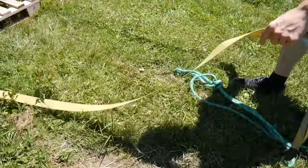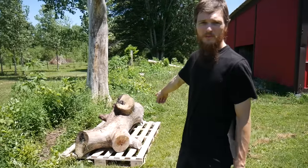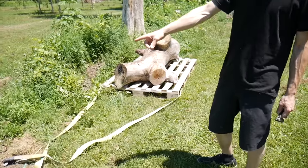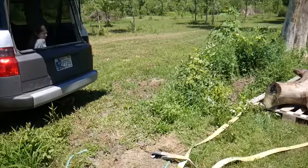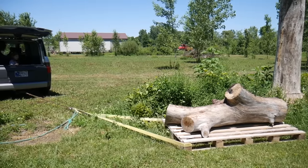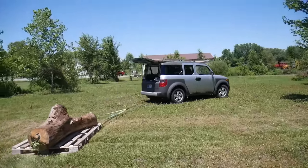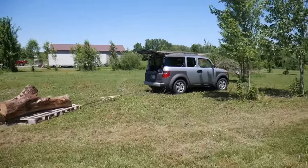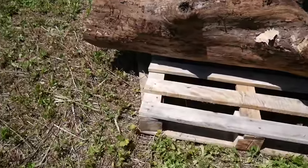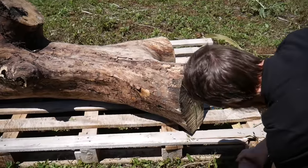And then hook both of those onto the chain. So here's the plan. We rolled this big brute of a piece of wood onto the pallet. We have the pallet strapped to the tow strap, hooked by a chain to the Element. We're going to try to drag it back to the nature area and unload it. It's going. The pallet board on the bottom back here broke. And it's starting to shift backwards. You want to try pushing it on again?